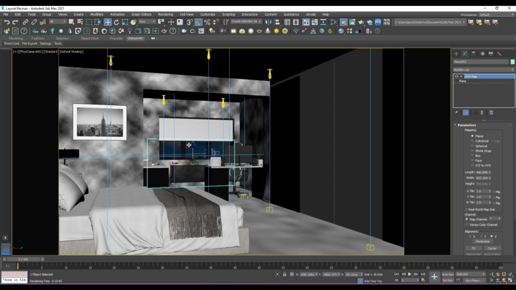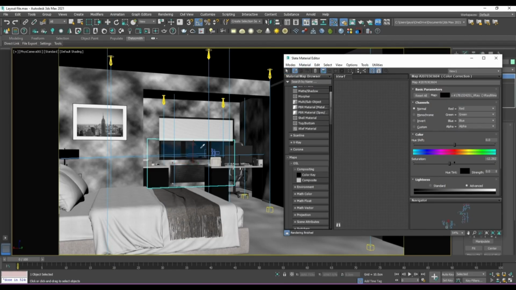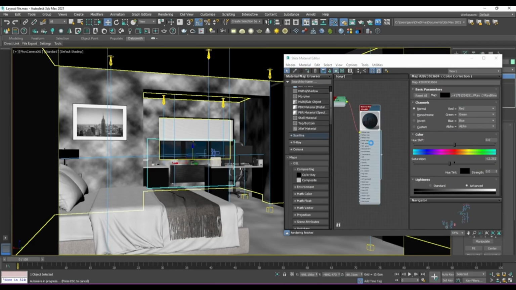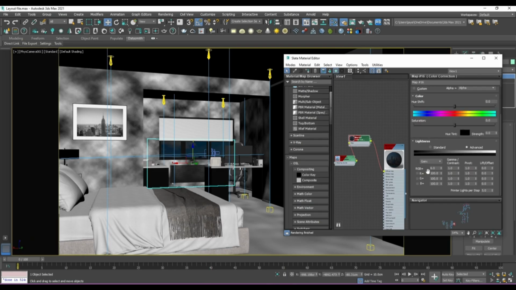Now it is a bit dark, and the reason for that is we've got a V-Ray light outside. This picture is provided in the textures pack that I've provided. I've just added a color correction onto it and turned the RGB down to 6. It's a quicker way around, and when it comes to rendering, it's not overexposed outside. You can make out what it is. Same with the trees really.